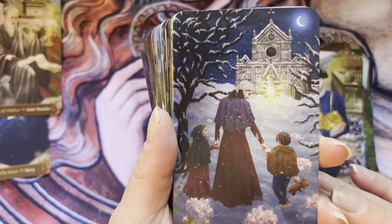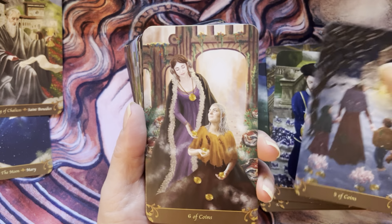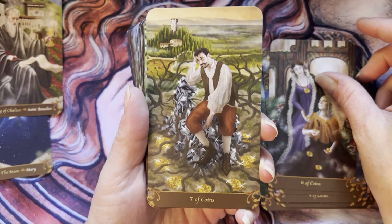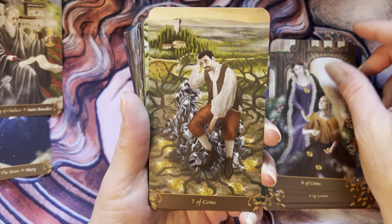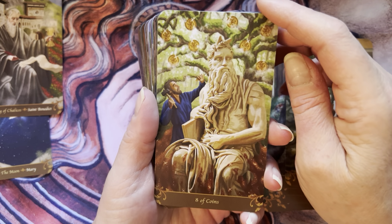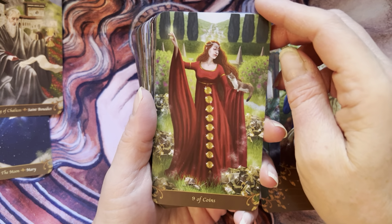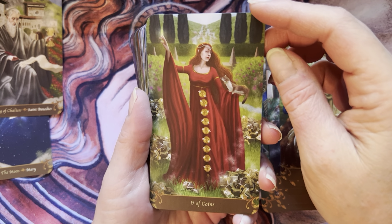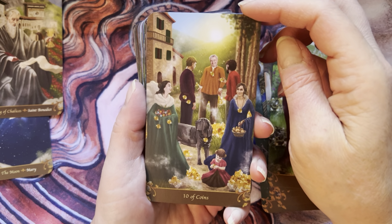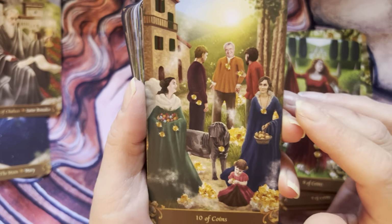I love this for the Five of Coins. So they are being led, right? As opposed to turning away from it. Is that a ferret? I love ferrets. I really like the way this was done. Like, everybody has a share, you know? Really like that.